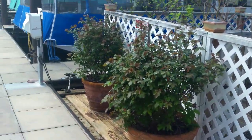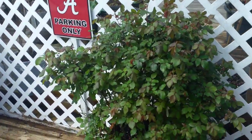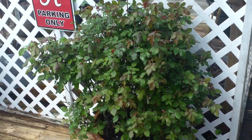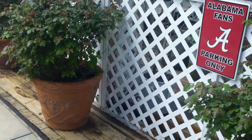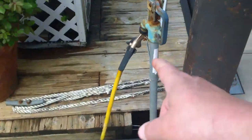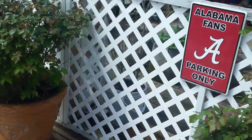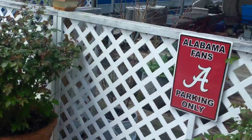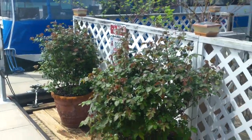I'm going to try something that they do in California to protect apple trees and everything else. Tonight we've got one of them little pocket hoses, and when it hits 20 degrees, so I know it's already freezing cold, I'm going to come out, connect it to this little pump right here, and spray all these trees and all my blueberry bushes and all my blackberry bushes with a fine mist of water till they're all soaking wet.